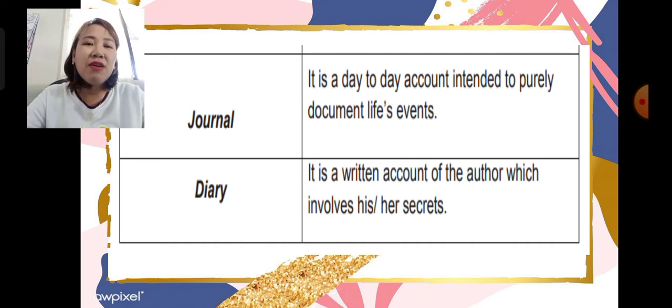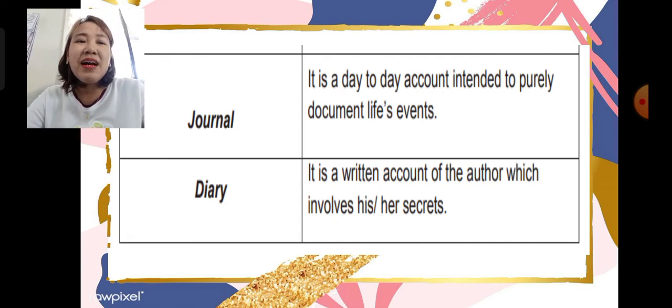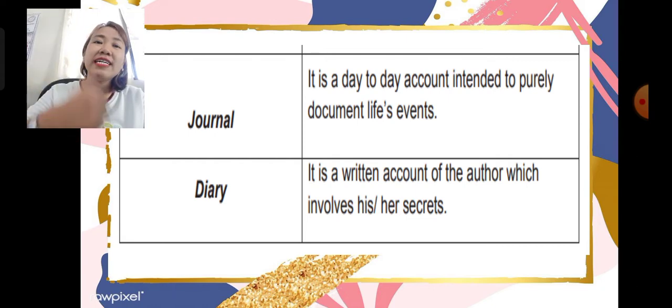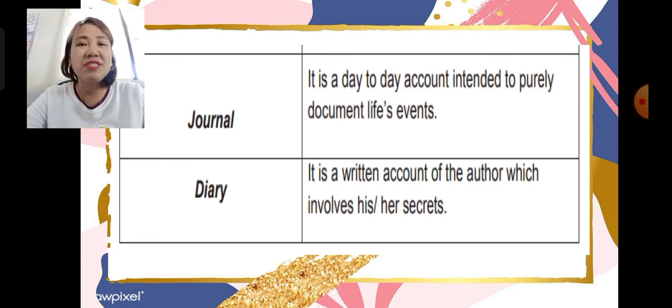So, that's one way of giving yourself freedom to write what is really the emotions or feelings that day. So, for example, pangit ng araw mo, kasi napahiya ka, ganyan. So, you write it that way. So, that's called diary. So, ito ay focus sa sarili mo. Okay? Focus to sa personal life mo, which is yung diary.